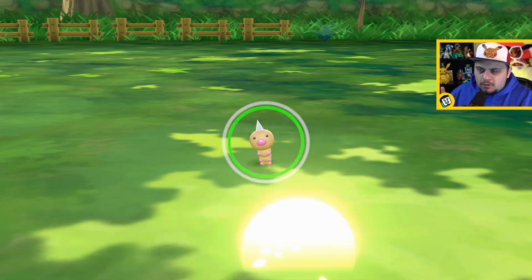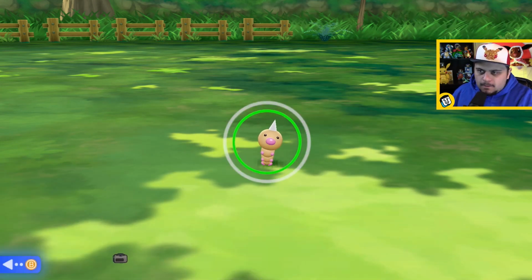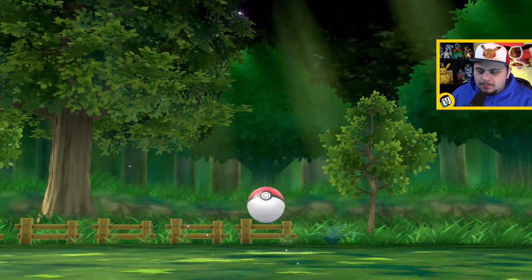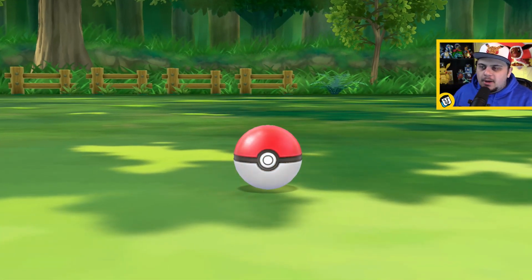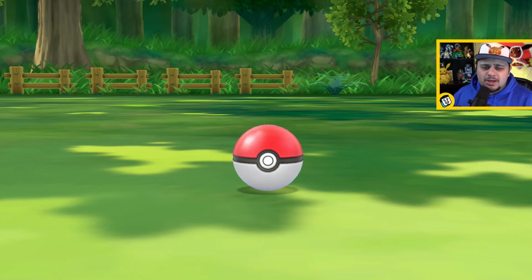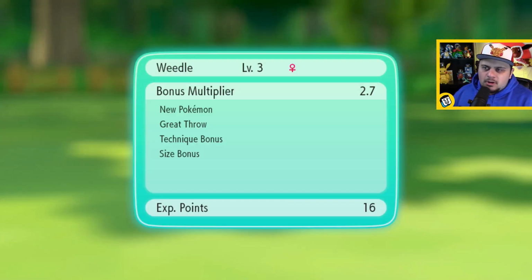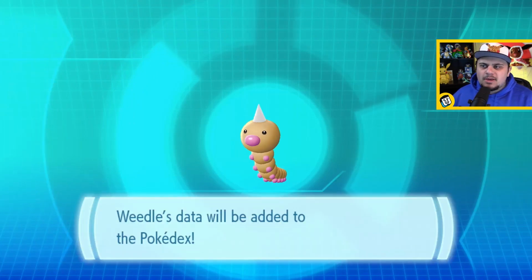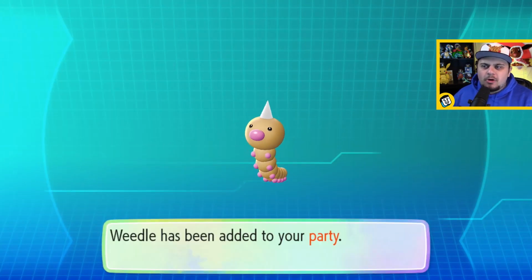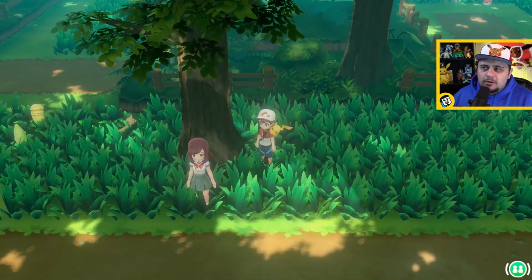Number 1 Weedle. Oh, that did not go well. All right. Go. No, come on. Go. There we go. Great. So, all the Pokemon like Weedle, Pidgey, Caterpie, all them should be easy to catch. Not anything too difficult. It's just a matter of not messing up the toss, and they're going to get added to our party. All the XP, I think, is either divided up between each of our Pokemon, or they all get the same amount of XP.